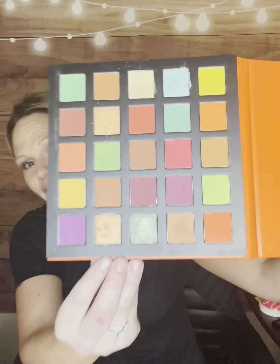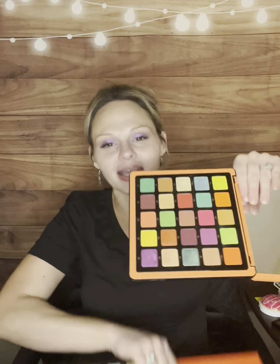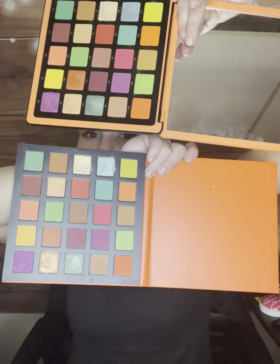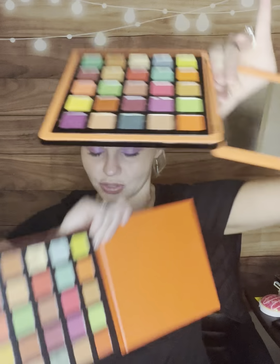It was literally the worst, but not because the palette didn't perform. Actually, for $8, the palette performed pretty damn well, and it is literally an exact dupe. Let me show you side by side. And so what I did was I bought 2 of them, I did a look, and then I made a giveaway with the other one. Now, this Amazon one does not have a big old mirror like this one, but it's pretty much an exact dupe, as you can see. As far as I'm concerned, the dupe was just as good because I've never had any luck with the ABH, if I'm just keeping it real, guys. You know that we gotta keep it real.